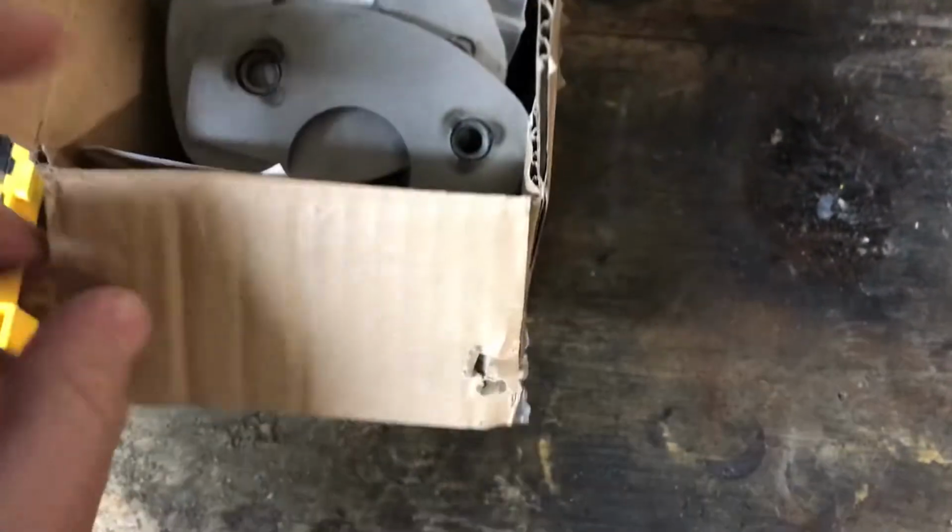Hey guys, in today's video I'm going to show you how to install a stock front sway bar in a Porsche 914. Now this will require some measuring, some drilling, some welding, but it'll all be worth it because with a sway bar installed, these cars really drive like they're on rails. Let's get started.